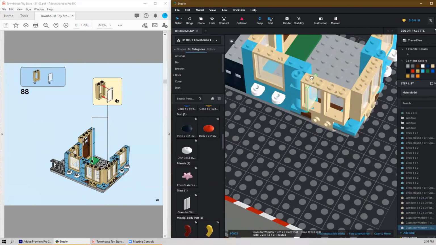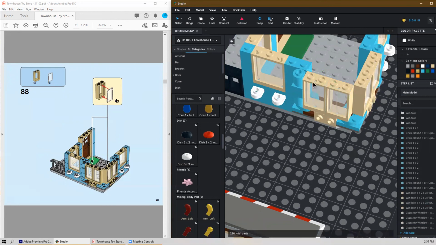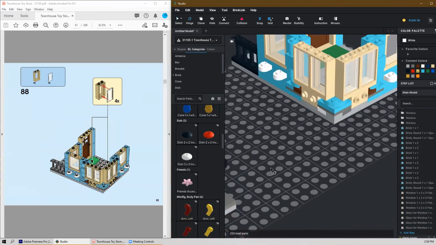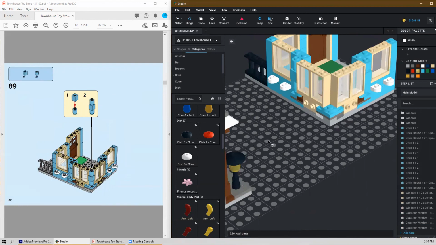1. I wonder if these rotate open. They might rotate open, right? I think they do. Is that right? Let's see. No, they don't. Okay, so they don't actually rotate. They just pop in. Okay, so there's all the windows for that. Cool. And then we build a similar structure to that.